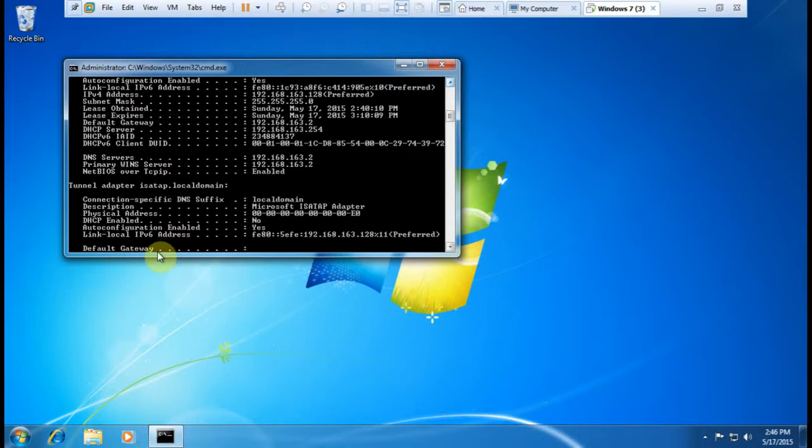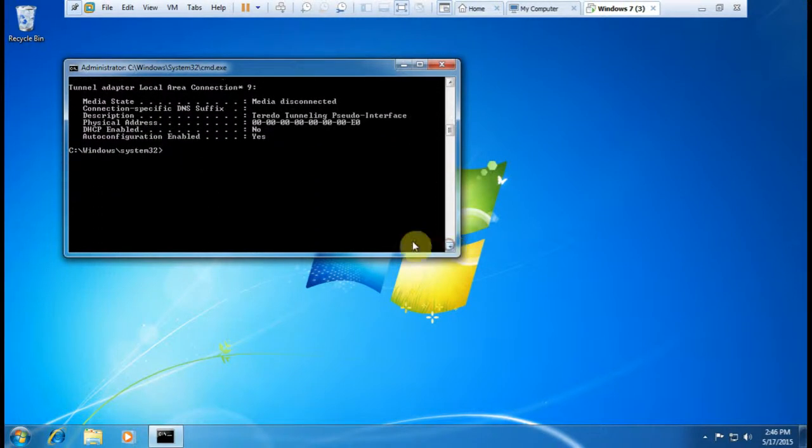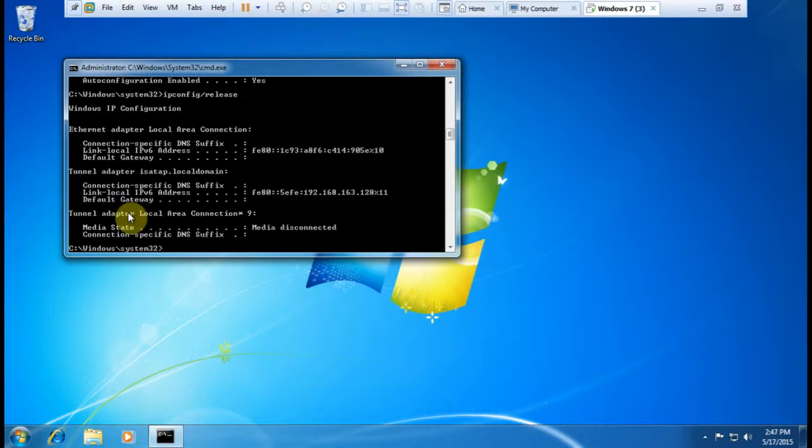Now, if you type ipconfig /release, I'll show you what that does. And push enter. With this command, you're releasing the DHCP address on your computer. In fact, after this command's typed in, you'll notice there isn't an IPv4 address anymore.